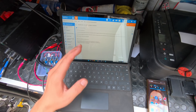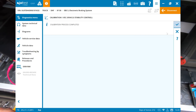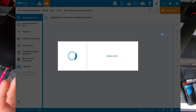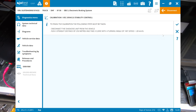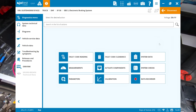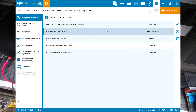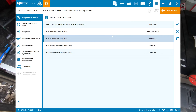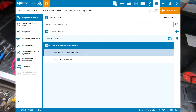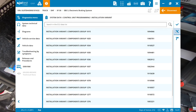All that's left is to check the hardware and software numbers, compare them to before, then carry out a VSC calibration on the road. The VSC - vehicle stability control - calibration involves driving up the road 250 metres and going through 180 degrees of the steering wheel. In our system data on EBS3 we now have a chassis number and software - brilliant. Going into control unit programming and installation variants, we now have all the component codes.